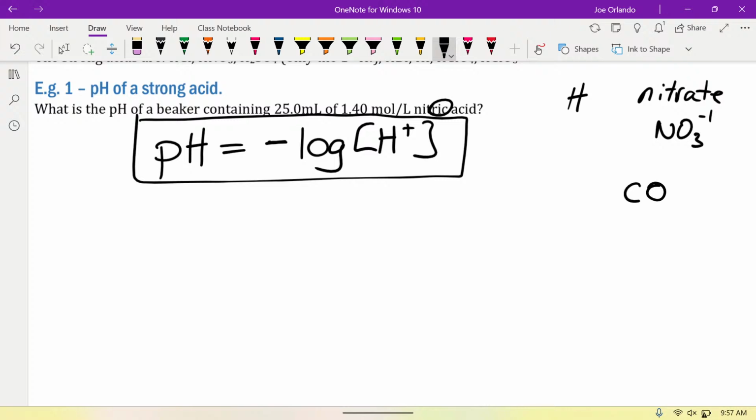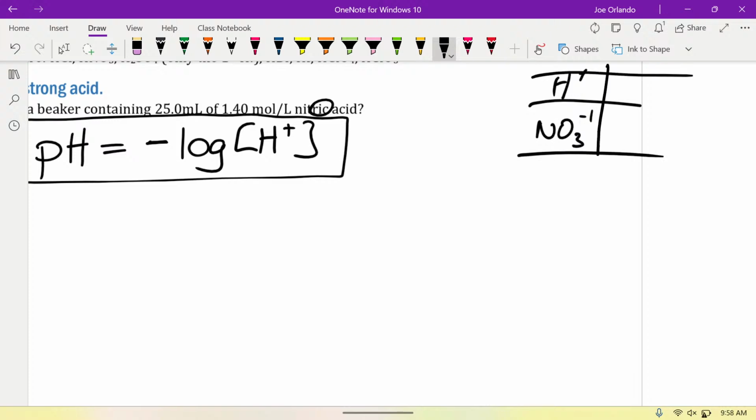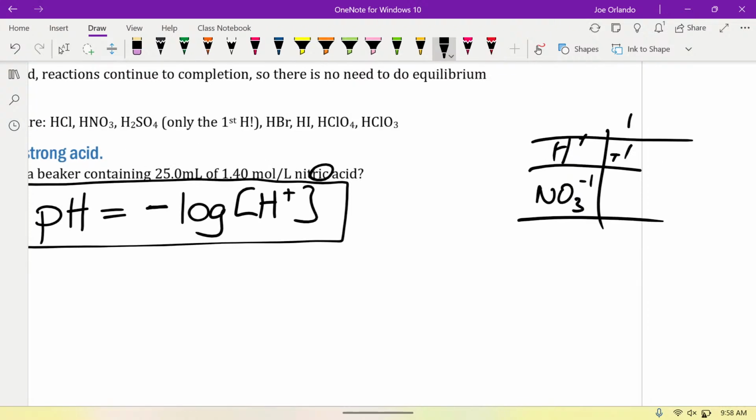What are the ones that are -2? Carbonate's -2. Sulfate's -2. Sulfate's interesting because most of these are NO3, CO3, ClO3. Sulfate is SO4 and it has a charge of -2. What's phosphate? PO4. And its charge? -3. Anyway, this is nitric acid. So if we have the NO3 ion, which has a charge of -1, we have hydrogen that has a charge of +1. Obviously, how many of each of these do we need? 1 hydrogen gives up an electron, 1 nitrate takes an electron. So we get a formula of HNO3.